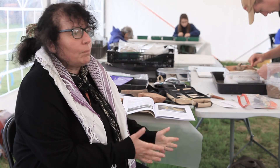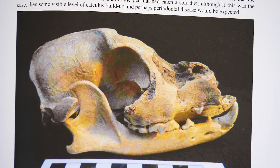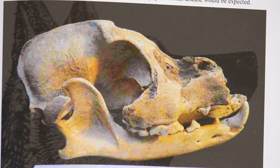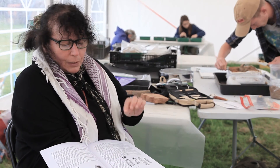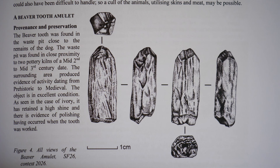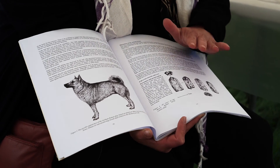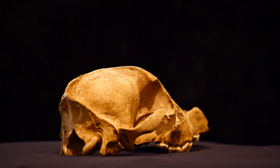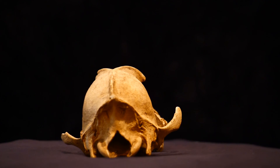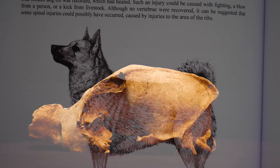One of my personal exciting finds has been a dog from here, which has a very distinctive skull, and that's enabled me to identify the breed down to a Scandinavian breed of dog. This is the only one I know of in this country of this particular breed. But this dog was also found with another very unusual find — a beaver tooth amulet — associated with the dog burial. Normally these are only associated with human burials. The dog was found in a pit associated with the kilns and there was rubbish from the kilns, so chances are it was associated with the potter.